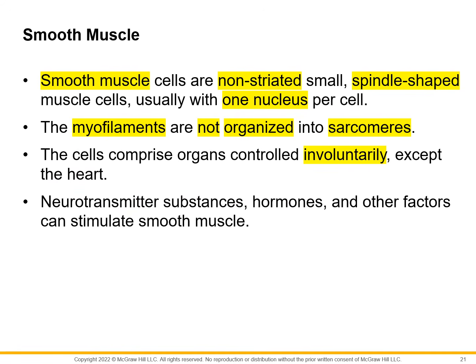Let's now talk about smooth muscles. So they are non-striated. So wala daw po sila ng mga guhit-guhit or stripes na makikita natin under the microscope because their myofilaments or yung actin and myosin nila, they are not arranged in a line. So they don't form sarcomeres. So hindi tayo makakita ng mga lines or stripes na meron sa mga skeletal muscles. So again, smooth muscles are involuntary and they can be found on hollow organs and blood vessels.